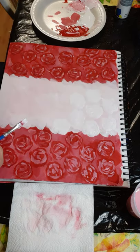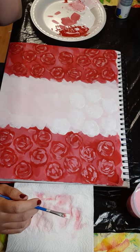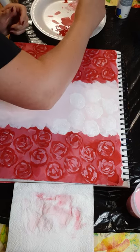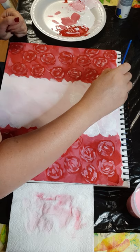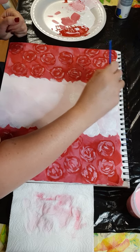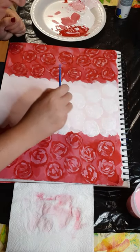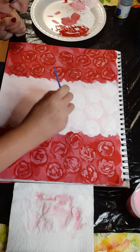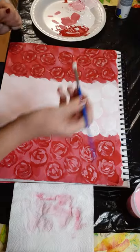And these flowers here on my paper are probably an inch in diameter. So an inch this way, an inch that way. But you could do little tiny ones or you could do really big ones. They're all a little bit different, not all exactly the same size. You could even do a big one like this and then a little tiny one and throw some small ones in. There's so many different options.